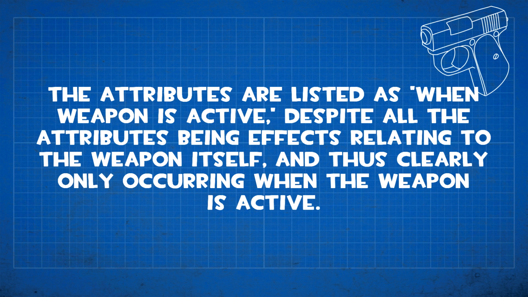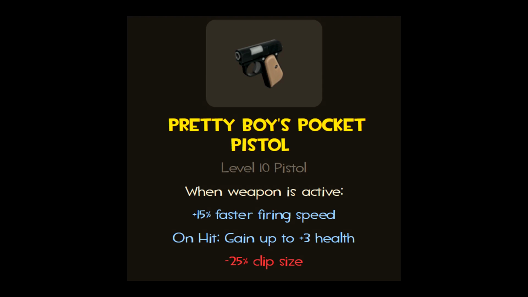So, the Pretty Boy's Pocket Pistol page on the wiki says that the attributes on the Pocket Pistol are listed as "when weapon is active", despite all the attributes being effects relating to the weapon itself, and thus clearly only occurring when the weapon is active. And I'll just say that, yeah, that is the case. But can you really call an unnecessary line of text that was a carryover from the previous version of the stats a bug? It should be removed, sure, but it's not even wrong.